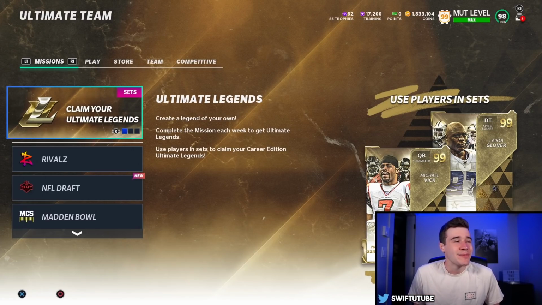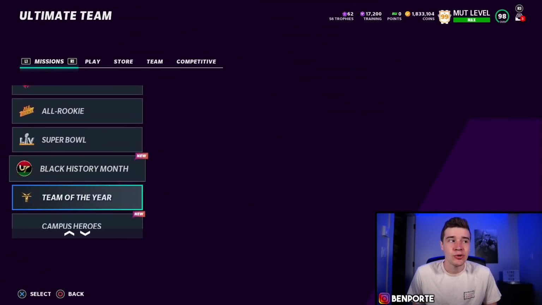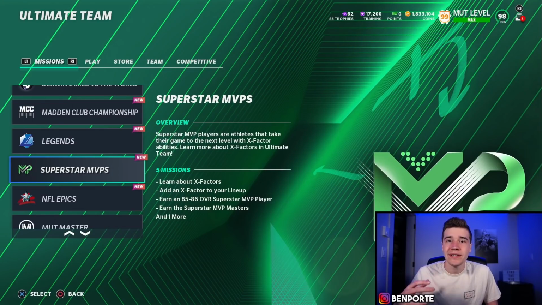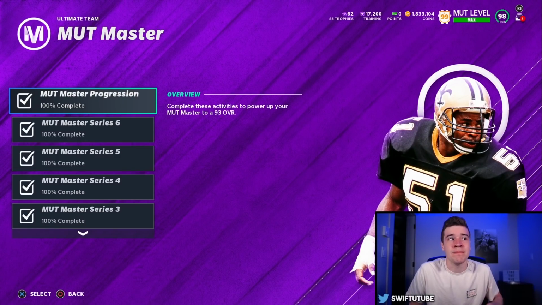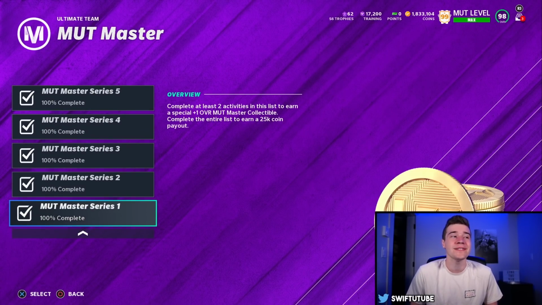Now, tip number 2 to make some more free coins, again, is going to be really simple. We're going to go on over to our missions. There's a lot of ways to make free coins and a couple of objectives in here that you guys really have to be doing in the missions tab, and the one we're going to talk about right here is going to be MUT Master. You guys are going to want to make sure you have all 6 of these lists done.